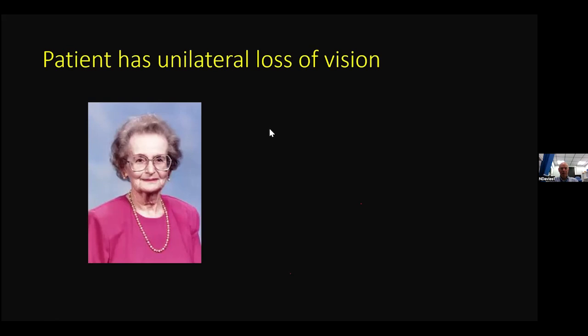Other things with this sort of lady, it's much more likely to be a problem like a central retinal vein occlusion. That can happen, a central retinal artery occlusion, or an ischemic optic neuropathy. And if it's an ischemic optic neuropathy, it can be either the very serious one, which in this age group is more likely, giant cell arteritis and arteritic anterior ischemic optic neuropathy, but the other one is the non-arteritic anterior optic neuropathy. So you principally tend to think of vascular causes, or it could be a branch vein occlusion or a branch artery occlusion.